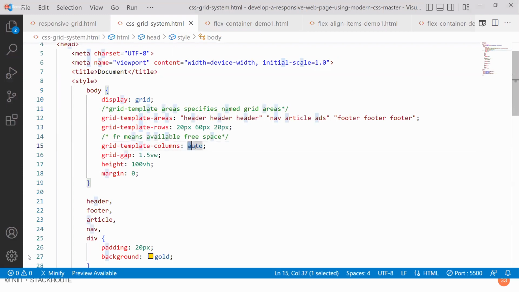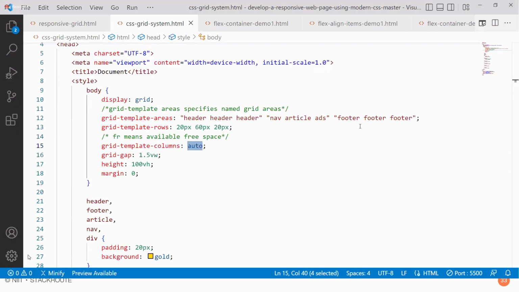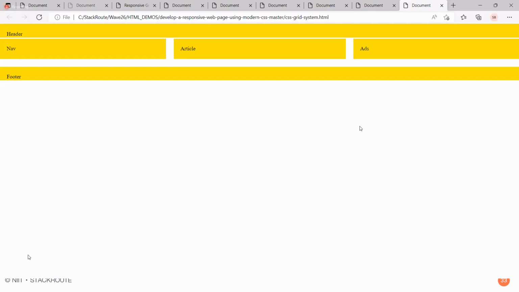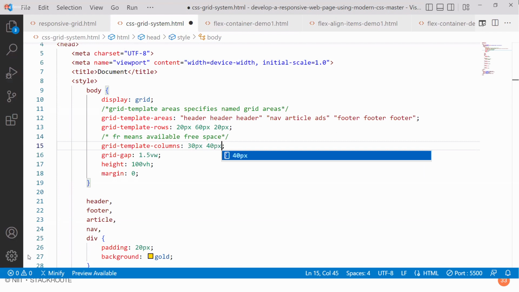And how many rows do we have? 3 rows. 20, 60. Make it 30 pixel, 40 pixel, 30 pixel.